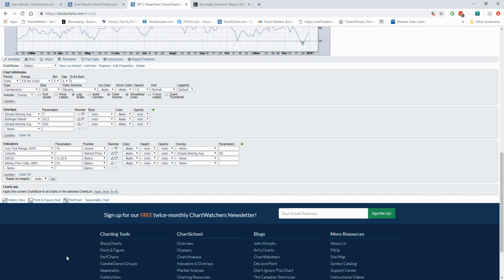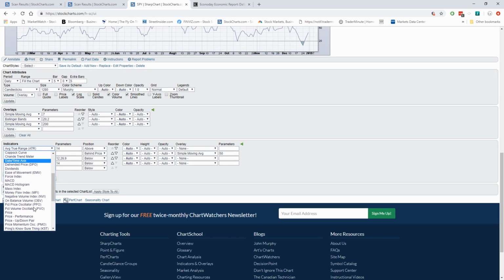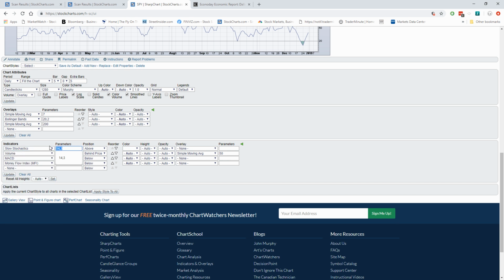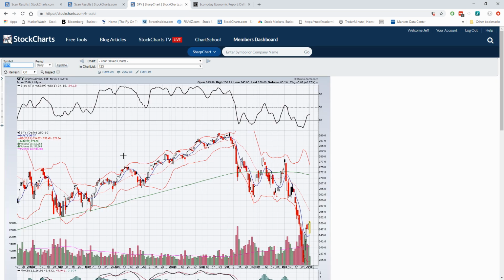The next one is the 3/7 stochastics. This is one of my favorites, and always has been. I'm putting in 39.1, and here we go with it. Sorry, I typed in 3.7 in the description. It's 39 here, but whether you use a 39 or a 37, you're going to get pretty much the same reads.